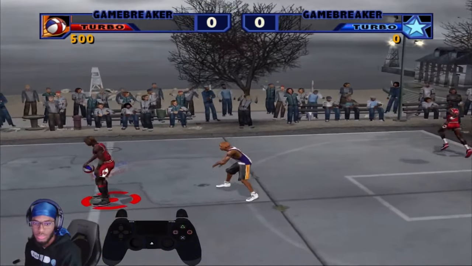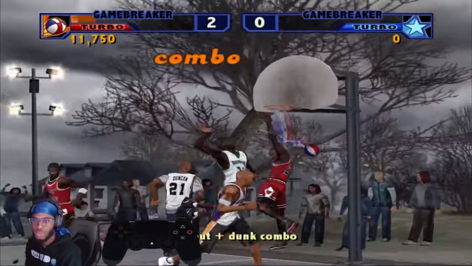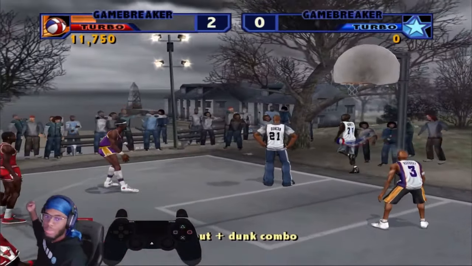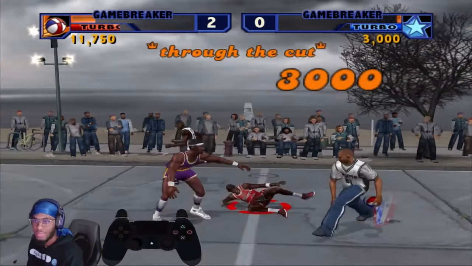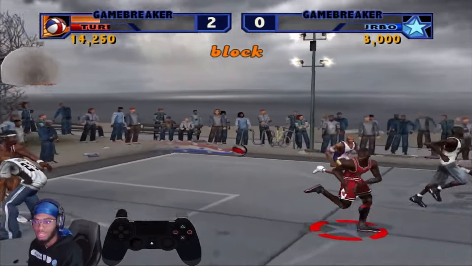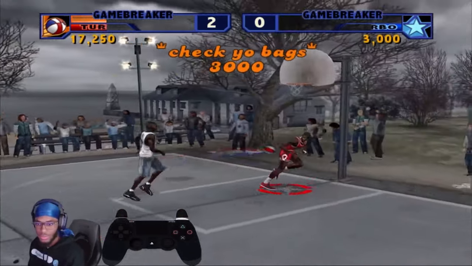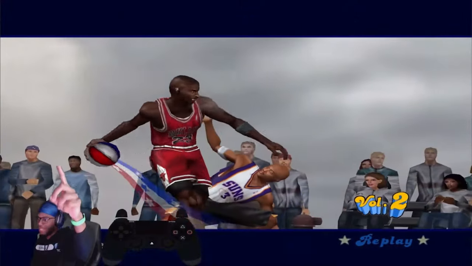Fool me twice. Here we go. Fool me thrice? I believe R1, your ankles need an x-ray. So R1, R2 is the backbreaker. You're going to see me doing that a lot in my videos. It's just harder to block. Bustelo. That's the through the cut. That's the through the cut. And he gets his shot erased. Snatch back. Oh, yo, his hands are so L, he just broke his ankles. Look at that game breaker.